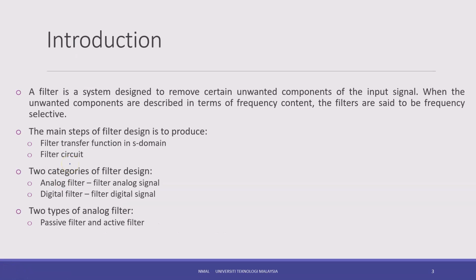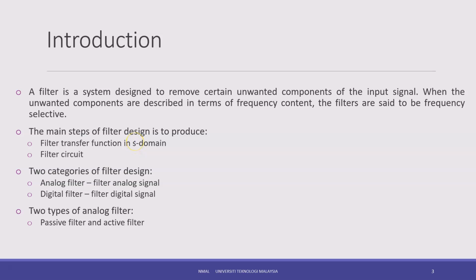To recall back on filters: a filter is a system designed to remove certain unwanted components of the input signal. We have seen many filter applications in the Fourier transform chapter, and when the unwanted components are described in terms of frequency content, the filters are said to be frequency selective.